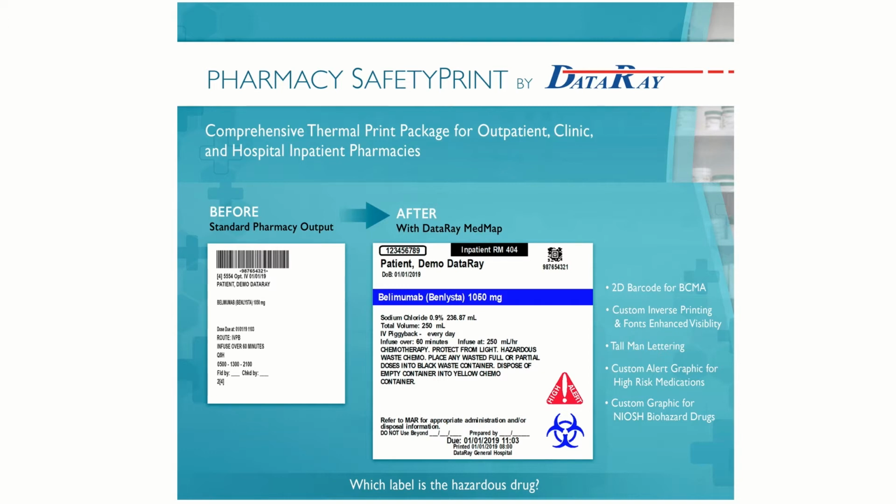But also we have built-in downtime solutions to all of these solutions. So what you're seeing here, if your EHR goes down, you have the ability to still continue to print these labels and these solutions even when the EHR is down. And once it's back up, you can go in and input that information into your EHR, but it keeps you from handwriting labels, which is the thing that we want to eliminate in these facilities as much as possible. So just wanted to have that real quick note before we get started.